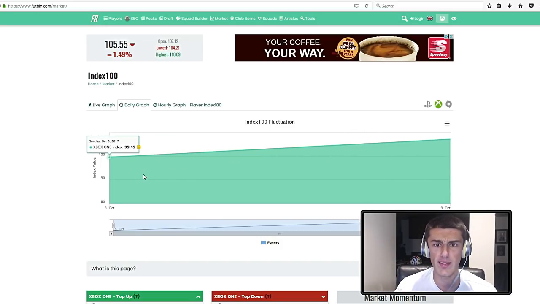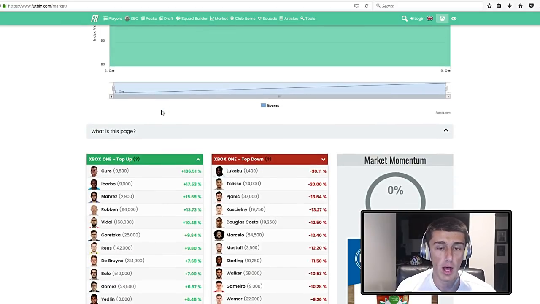You kind of put the pieces together now. On Sundays, it's a pretty good time to buy because Weekend League is ending, you've got Squad Battle rewards, prices are low. And then why I say sell on Tuesdays, because obviously they're up from what they were.